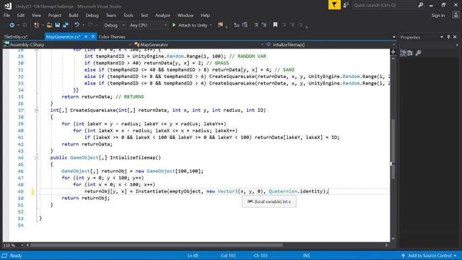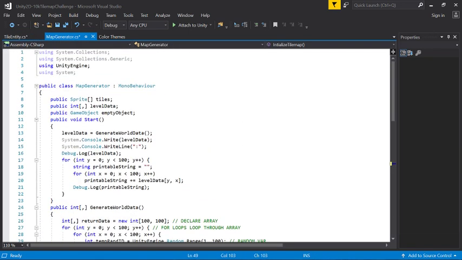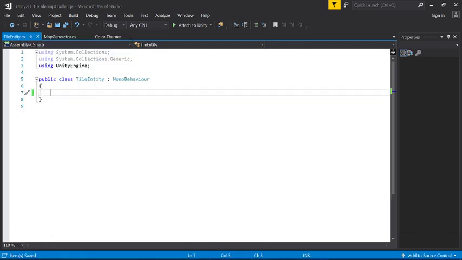Okay, so this looks like it's all going well. And this needs to make sure we have our object of tile entity. So instead I'm going to rename empty object to empty tile entity. And that's going to be our empty tile entity, so it's literally empty. It has no sprites in it. It should have a sprite renderer in it though. All that stuff is going to be in there.